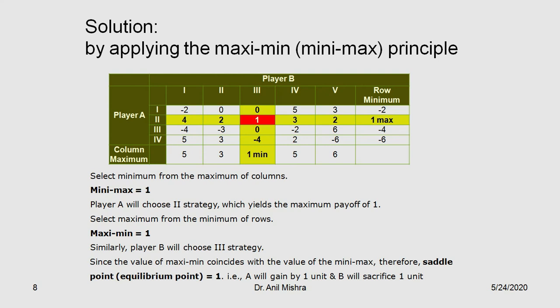Okay, so this is the way of solving the value of the game if it is given in terms of pure strategy, which is also called the saddle point solution. Now, after knowing this particular game, let's proceed with the second solution. Let's start with another example, but before that remember the value of the game is 1 here, and player A wins by 1 unit, meaning player B loses by 1 unit.